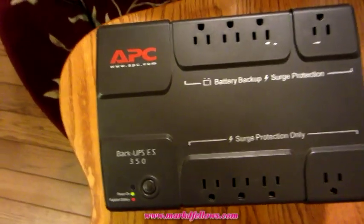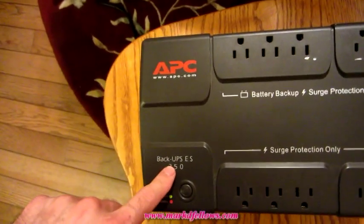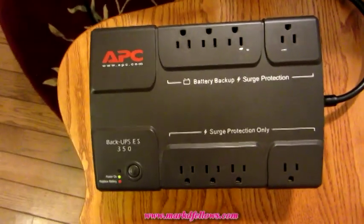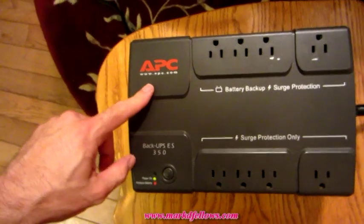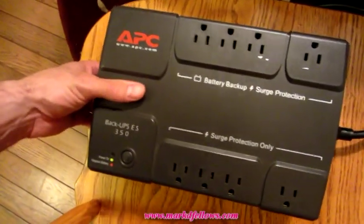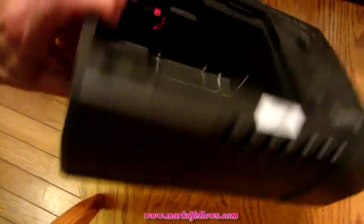Okay, I had a bunch of APC backups, ES350s around the house with dead batteries. Batteries in these things never seem to last long. One, you don't get the runtime you're supposed to, and two, the batteries just don't last long. They don't have a good life.